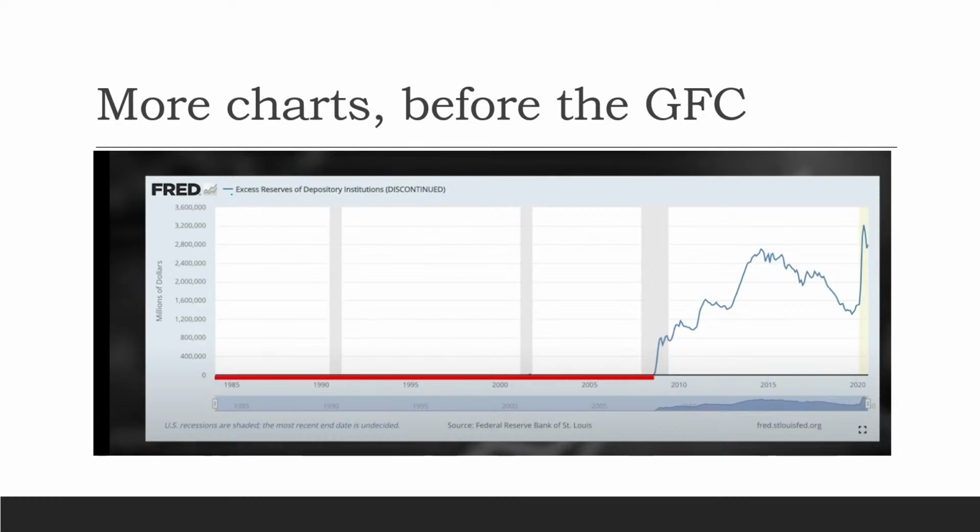So if we look at the excess deposits, completely flat. We can actually go and try to find this, but I believe the numbers right here were just in the 2 billion ranges. But now we're actually in the trillion ranges of deposits. So they kind of discontinued it because they don't want people to know.